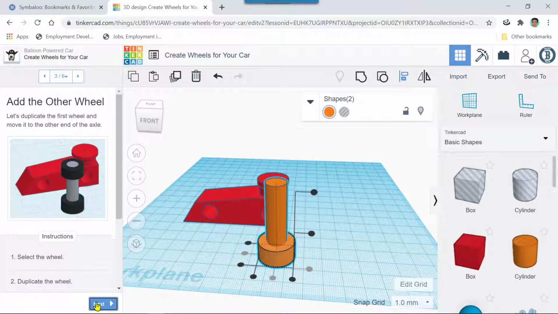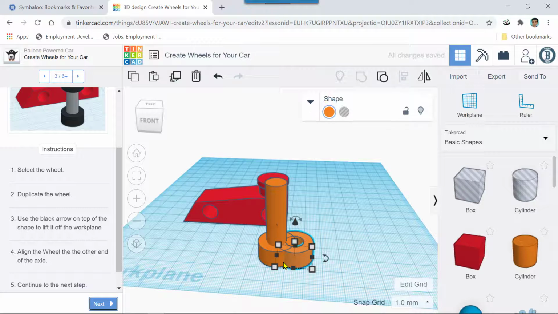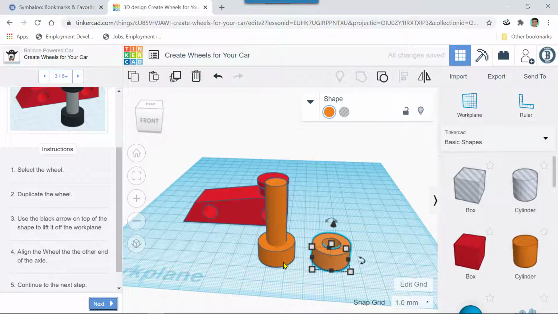Okay. And then it says select the wheel, duplicate the wheel. So I'm gonna duplicate it. I do Control C, Control V, and then I use the arrow keys to move the second one out of the way.